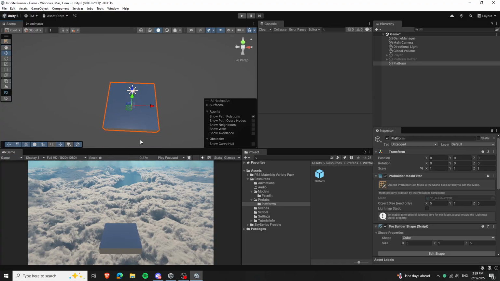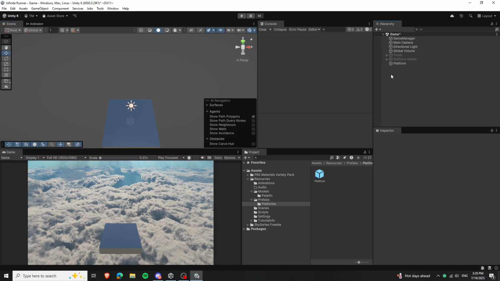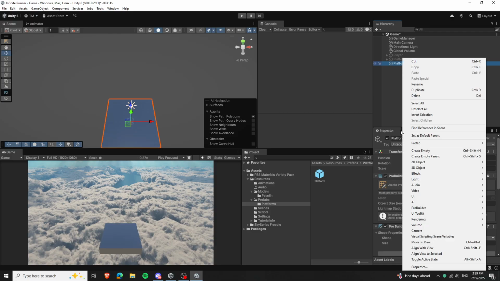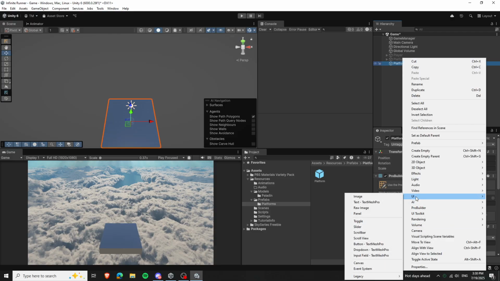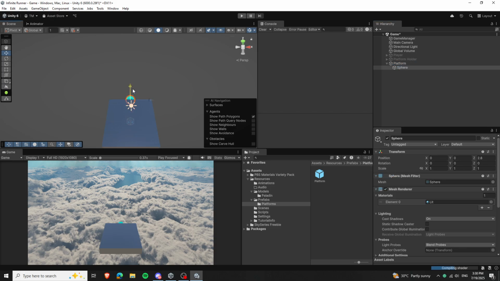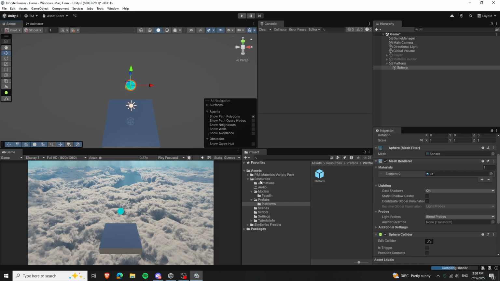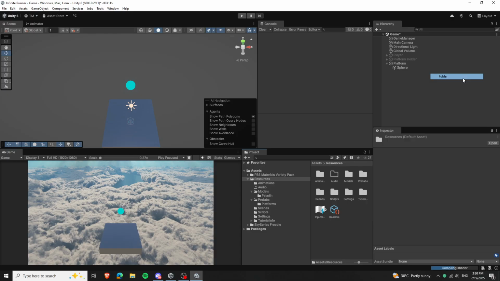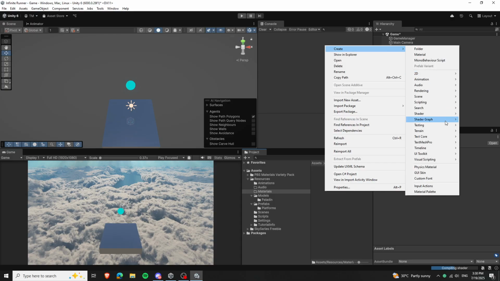And I do not have assets for this, but it is not a problem because we can use simple shapes like a sphere or something for the projector. So let's attach a 3D sphere here. Okay, so I have this sphere here. Now let's change the material of that. Should have a new folder here for materials. So we'll make it red so that we know that it is a trap.